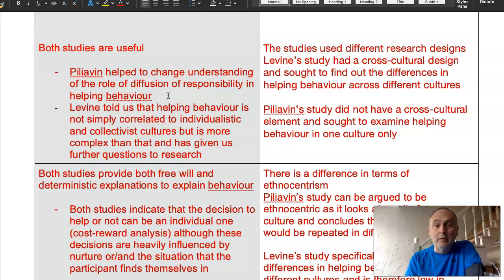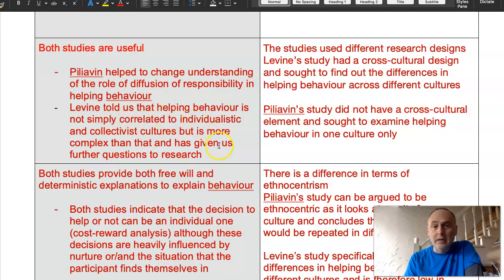big moral outrage, wasn't there, about the fact that people were very, very unhelpful, even in desperately awful situations like the Kitty Genovese case, which forms the background of the Piliavin study. But Piliavin changed that, certainly, by suggesting actually diffusion of responsibility didn't exist in certain situations, or certainly wasn't as big a factor as people thought it was.